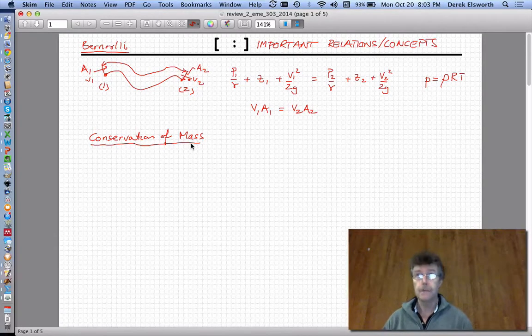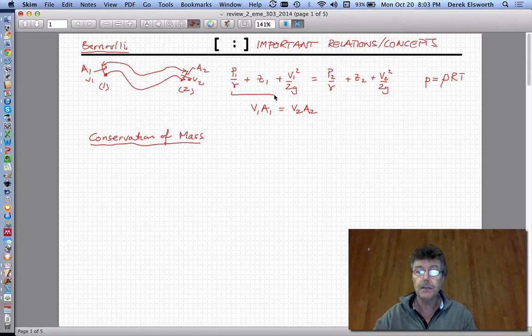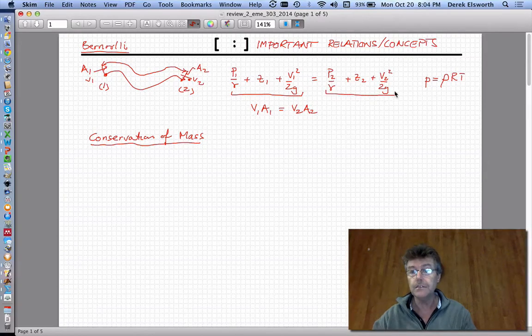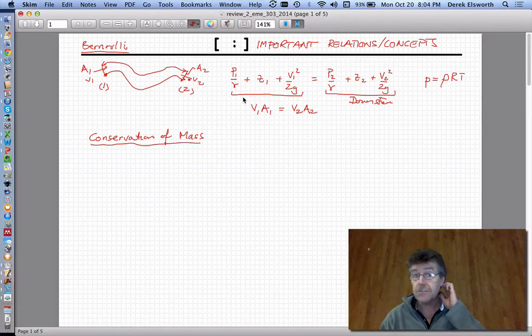Okay. All right. So I started writing down what I think are the important relations. So there are three topics. The first is Bernoulli. You should well know by now the Bernoulli equation. It doesn't matter whether you write it from upstream to downstream in the stuff that we'll do here, because we don't have pumps or losses in the system, but typically, just out of convention for what we'll do later, we'll do upstream and downstream.